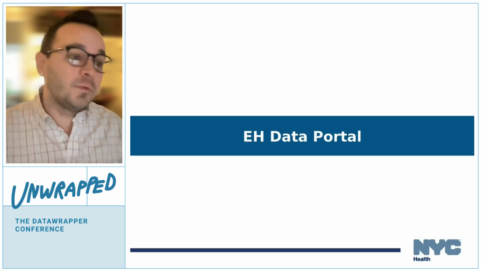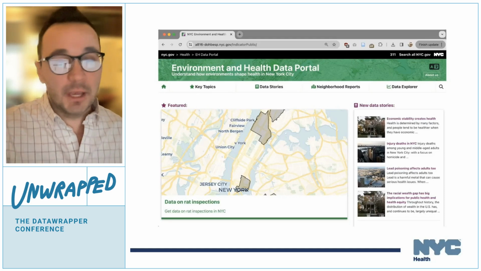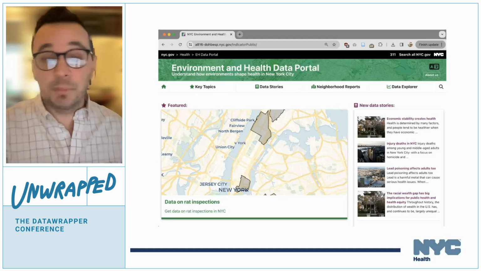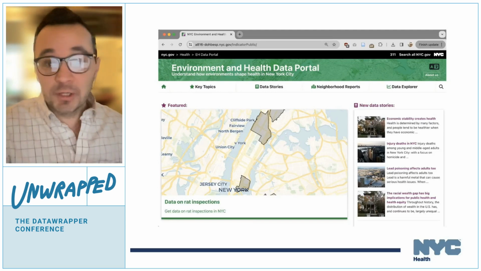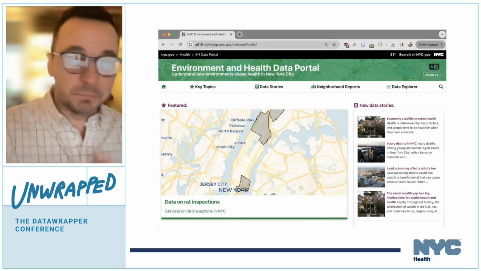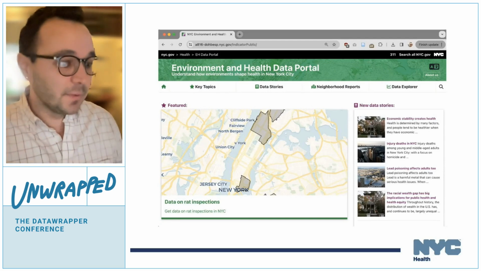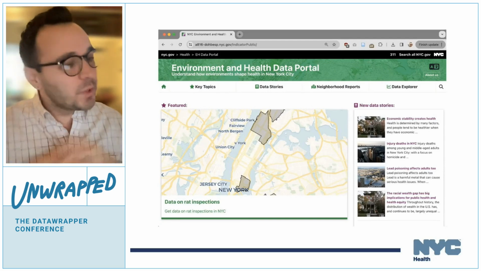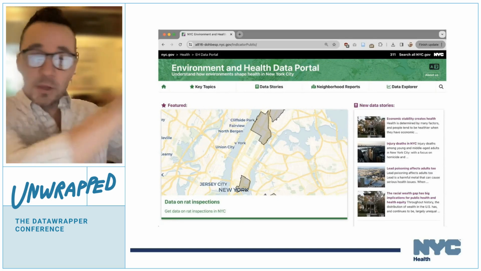So before COVID, I was working on a project called the Environment and Health Data Portal. And it's a website that we use to publish data on ways that environments shape health in New York City. You can find it by Googling New York City Environment and Health Data Portal. The URL is on the screen. It's a really messy URL. That's okay.